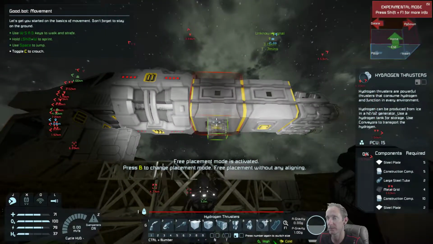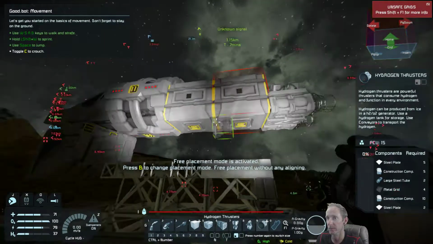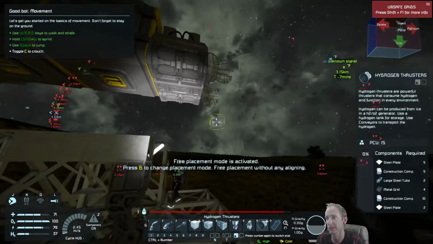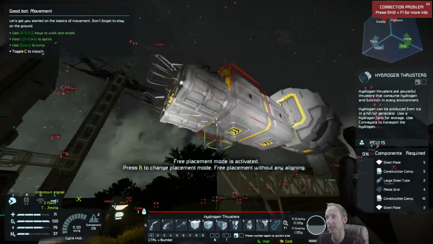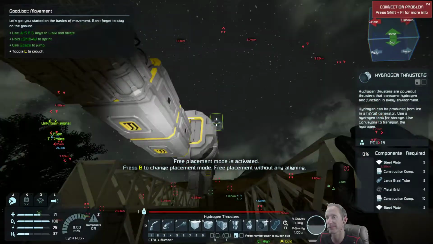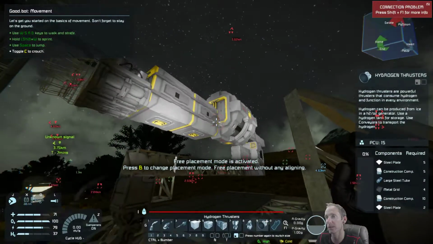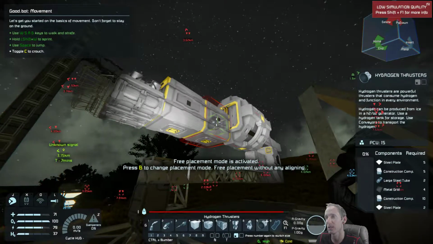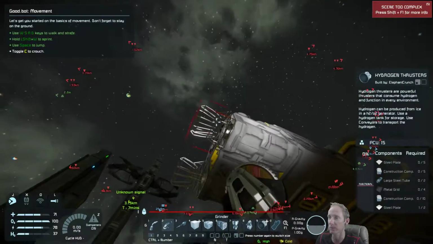Where are you going to put the hydrogen? On the right side, if you look on this side. No, it's fine. I don't like that it's centered. It won't fill the tank. Oh, because it's not aligned? Yeah. It works just like a tube. Right. Okay. Yeah, it won't fill the tanks up. Okay, no worries.